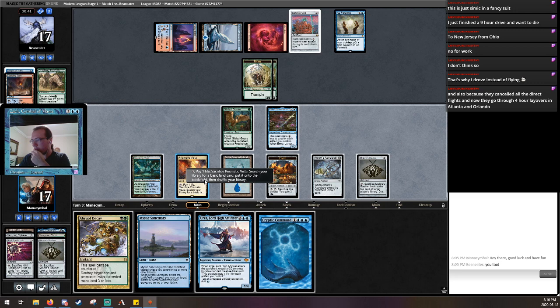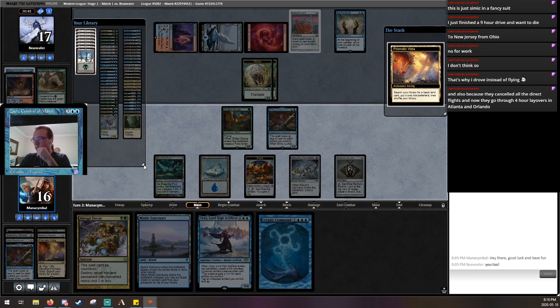So we can get another Island here, I believe. Yeah, that's not a problem. Next turn we'll have access to Mystic Sanctuary.